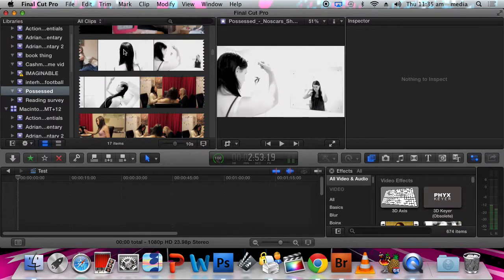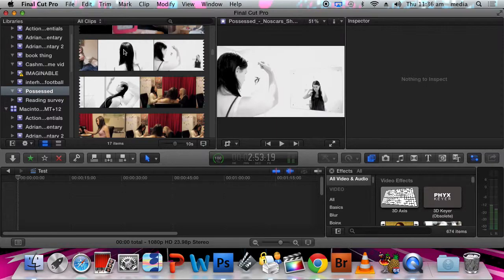Okay, so a couple of things happening here. First thing is they have reduced the saturation down to 0. We covered how to do that in a previous tutorial. You simply open up the color board, go to saturation and lower it to 0, and then you have basically a black and white film like they have here.